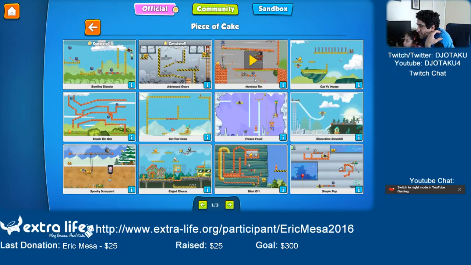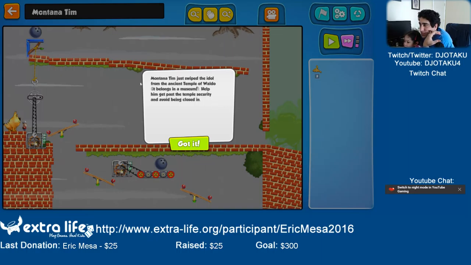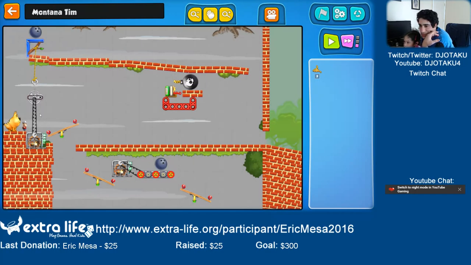This one's called Montana Tim. What's that one? Montana Tim just swiped the idol from the ancient Temple of Waldo. It belongs in a museum. Help him get past the temple security and avoid being closed in. All right, so here, look, here's a guy right here. His cat. He's really big. He does have a really big cat.